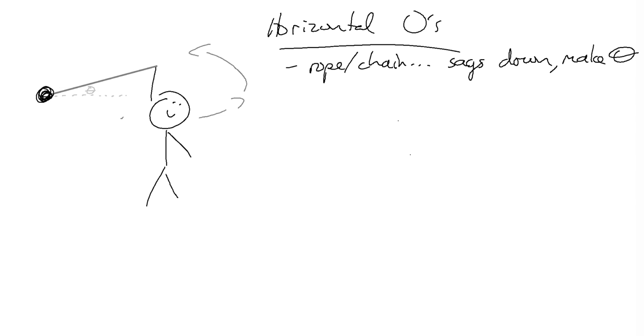If I map out the forces, gravity is the easiest one. I've got the good old force of gravity going down. What you feel along the rope, of course, that would be tension. And then, well, where's the FC? Well, FC always points to the center of the circle. And, of course, the center of the circle is not where his hand is. This is no longer the center of the circle. The center of the circle is actually down here somewhere. So the FC actually points over there.